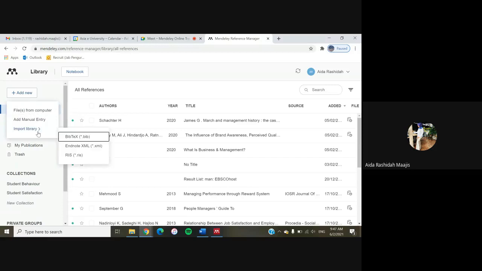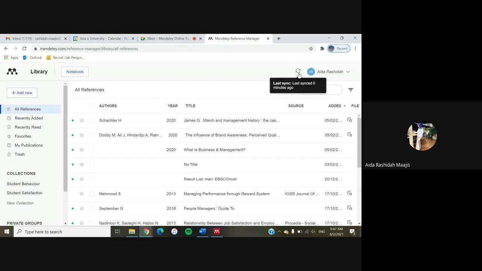This is the same function. You can add a manual entry, you can add a file like before. Once it is ready and settled, you press this. This is the synchronize button. Just click sync everything, and then you can go offline.